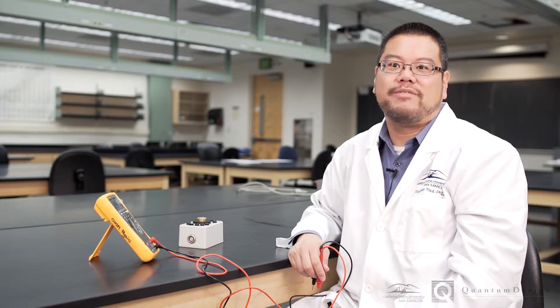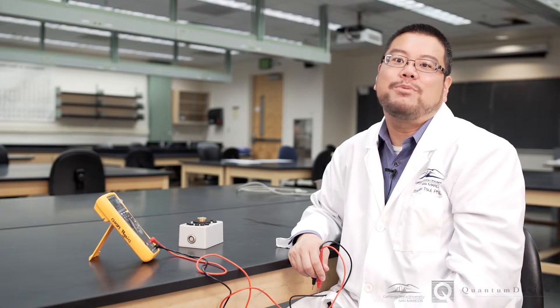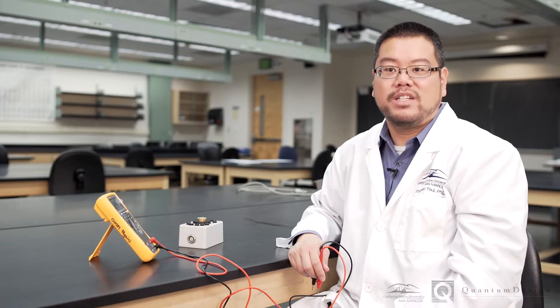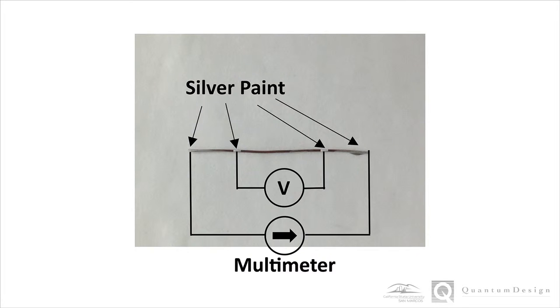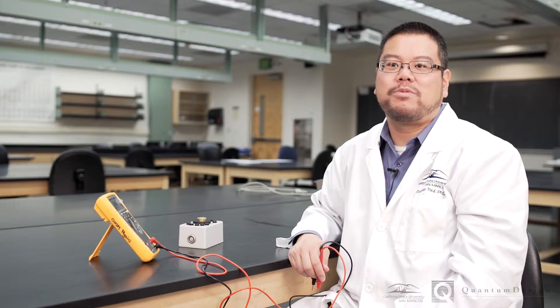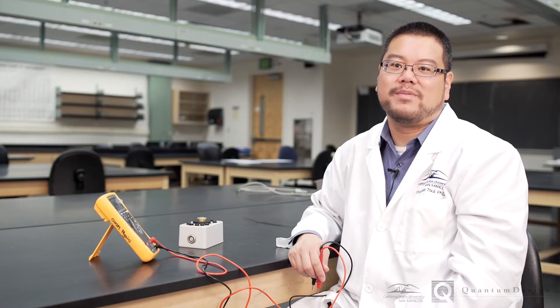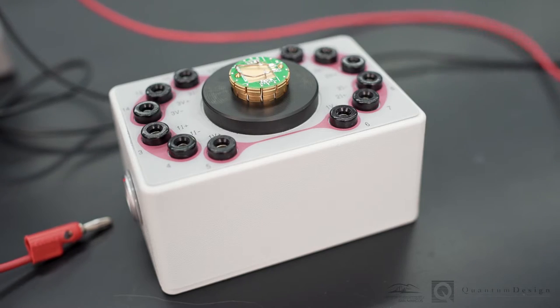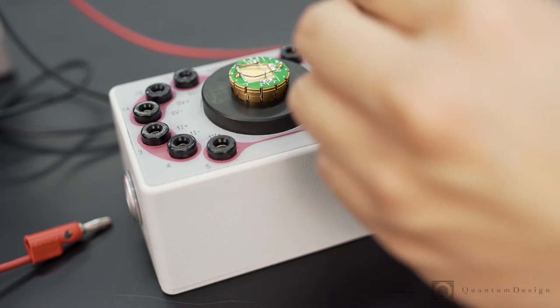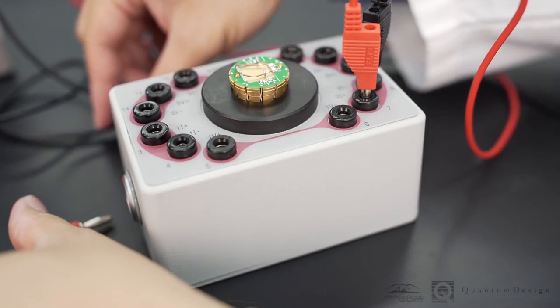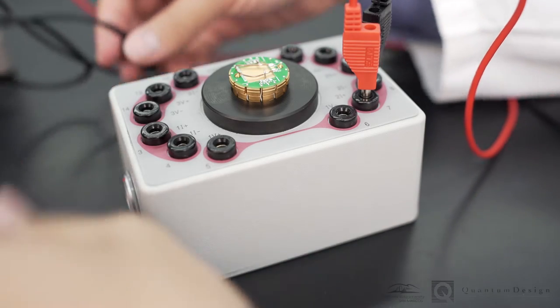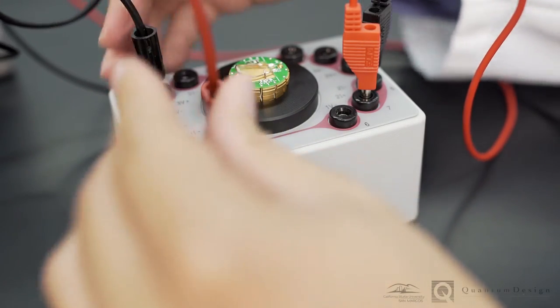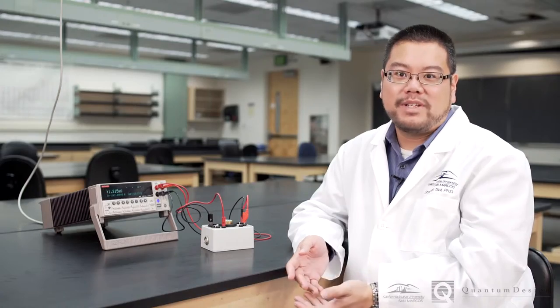Contact resistances can vary for a number of reasons. So how do we get around this? Well, we could attach four contacts to this wire. There should be no surprise that we would perform what is called a four-wire measurement. The Quantum Design puck box is well-labeled with the various channels and the measurement puck. I'll connect the sockets marked I to the output of a constant current source, and I'll connect the sockets marked V to the input of a multimeter. Let's see what we get.